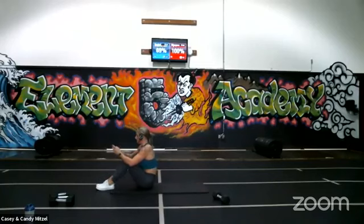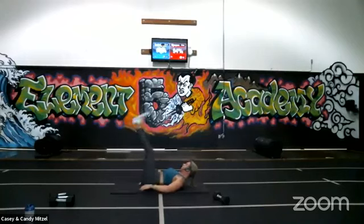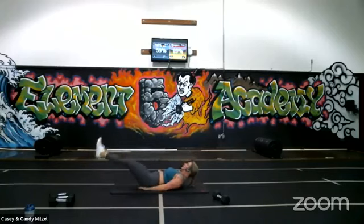I want you on your ground, hands by your hips, head down, leg lifts, just to get things warm. Flex your toes, so pull your knees towards your shins, hands by your hips, lift and lower. Now you can have your head flat on the mat or tilt your chin towards your chest. Control those legs. Use your lower abdominals to lift your hips up slightly off the floor and then control them on the way back. We got knee to nose coming up next.